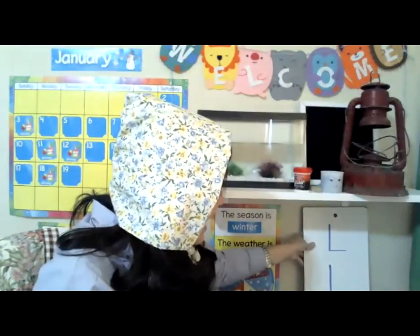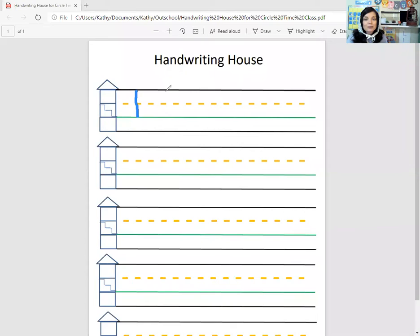So let's see what that looks like on the handwriting house. You're gonna start at the top, just like you did for the big uppercase L, and you're just gonna go down to the bottom, down. Just don't slide out, just go straight down. If you didn't know that we were practicing the letters, you might think we were practicing the numbers because lowercase L and the number one look exactly alike.